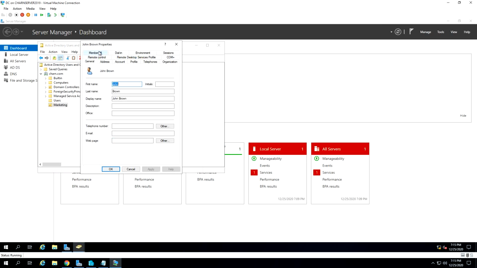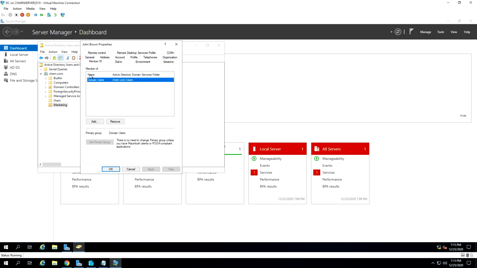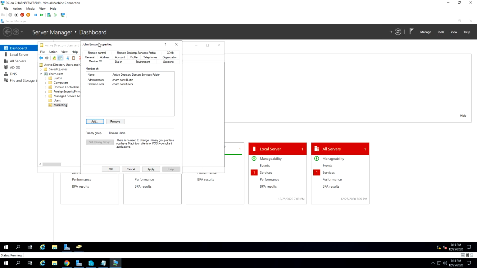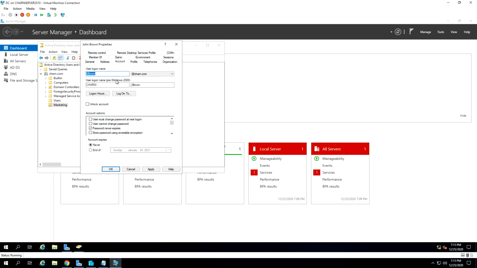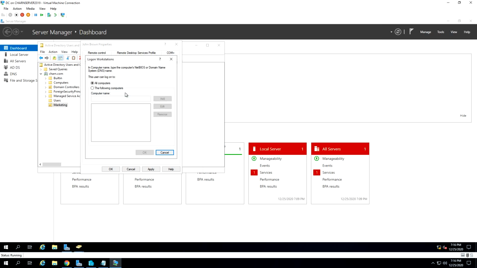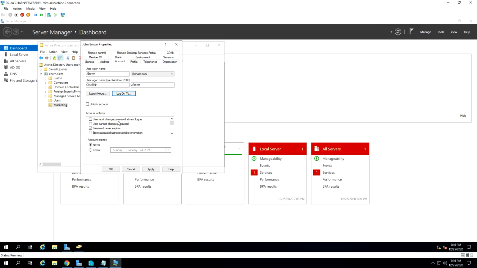And then properties, a place where you can do many different things. You can control what groups they're part of, and you can also add them to different groups. Here we're going to add John Brown to administrators. If I go to Account, I can change their login name, their logon hours, which computers they can log on to, and set the account expiry date.